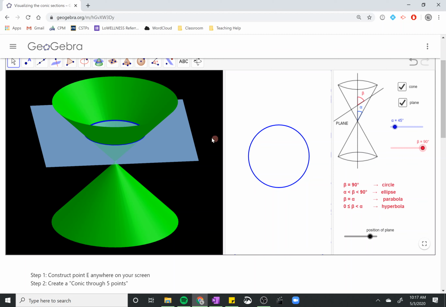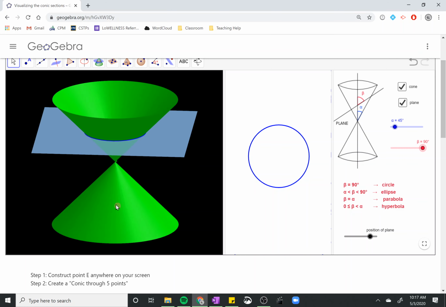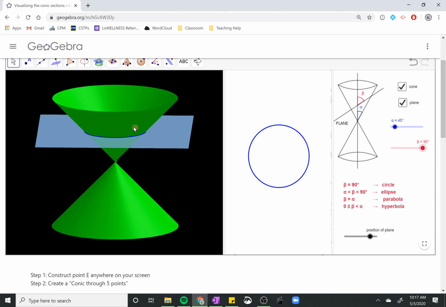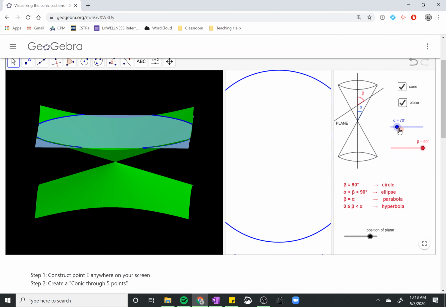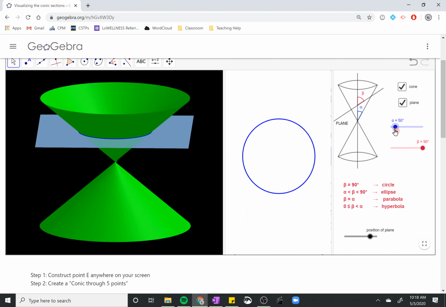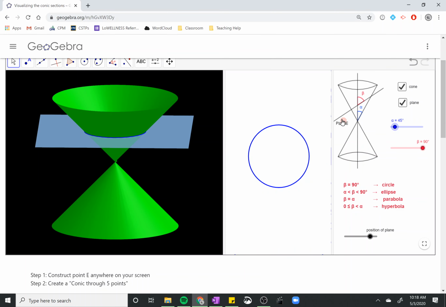Now, how do I use this tool? Let's take a look. So here's obviously the visual of what you're seeing, and this is what we already had. So I have my double ice cream cone thing standing on my desk, and the plane is parallel to that. If you change angle alpha, the blue slider, that will change the width of the cone. This part doesn't really matter too much, so I'm just going to leave it at 45 thereabouts.